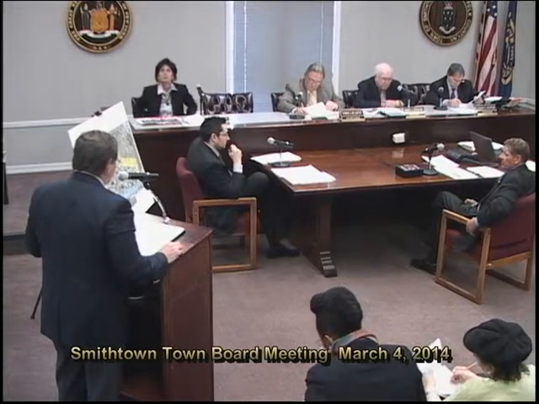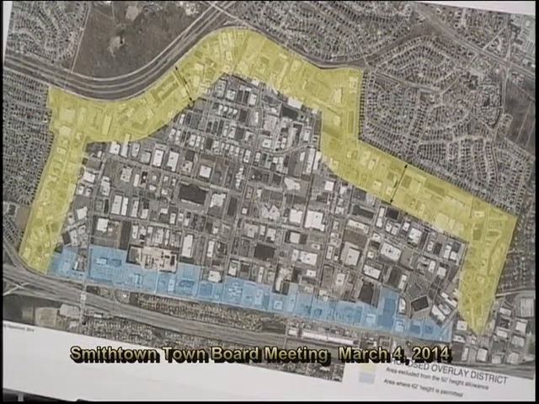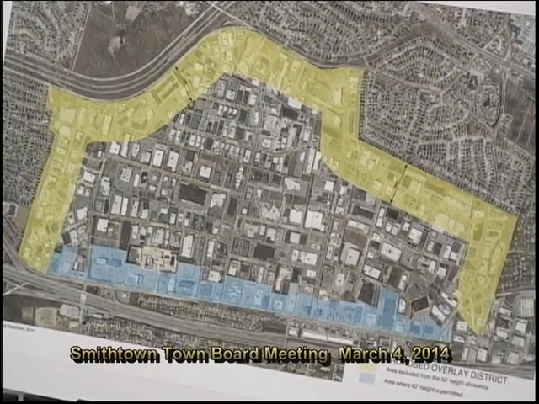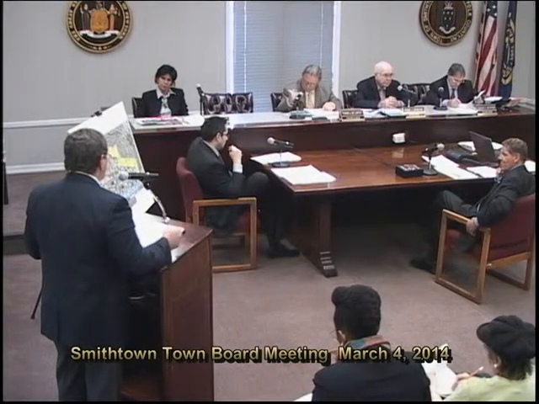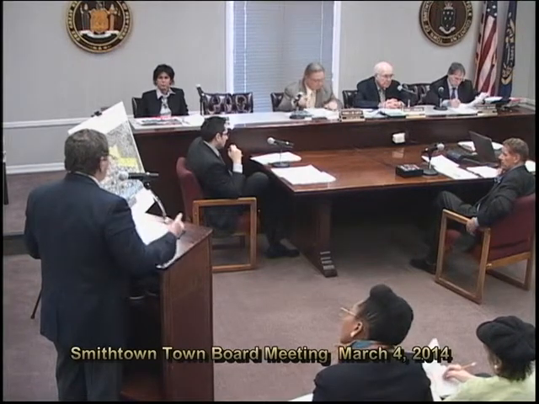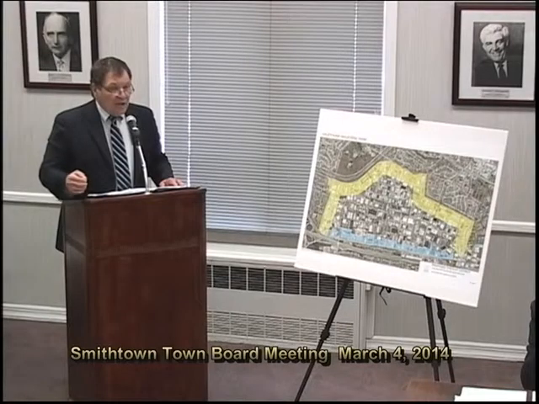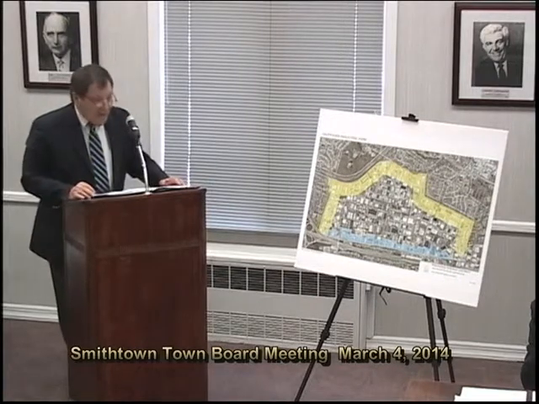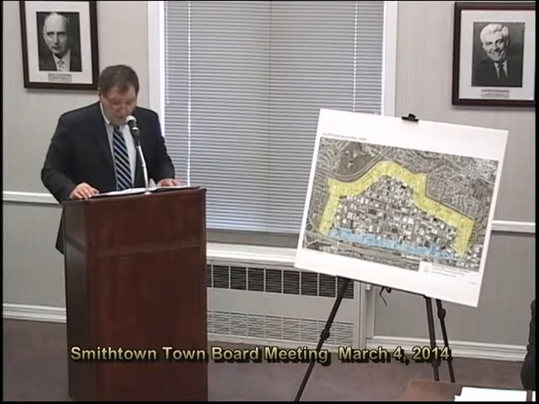There are 3 steps that are involved in the creation of these types of special uses, 2 of which we are doing today, 1 which we will do at a future hearing. The first 2 steps that we are doing today are, 1, establishing enabling legislation for the town board to create overlay districts. In other words, this is permitting the town to establish the authority to create overlay districts. The second is to establish regulations with regard to one of the first overlay districts that we are considering, and that is the Hauppauge Industrial Park, and to set forth regulations that will apply to that particular area. And I'll discuss that point later.